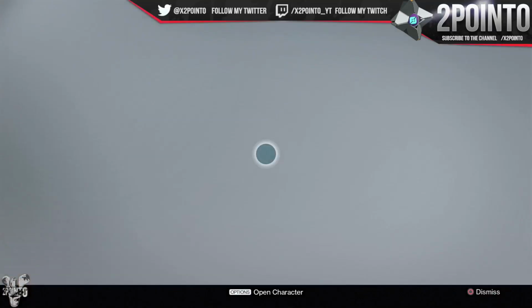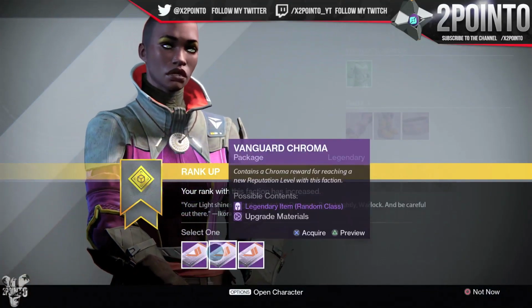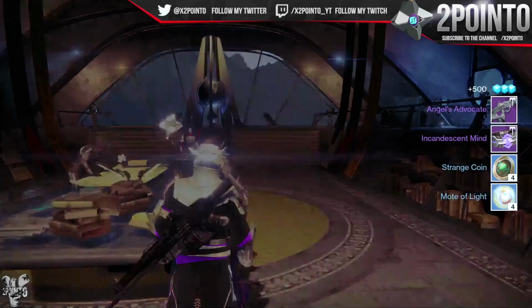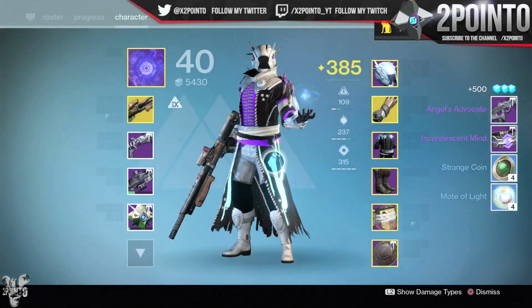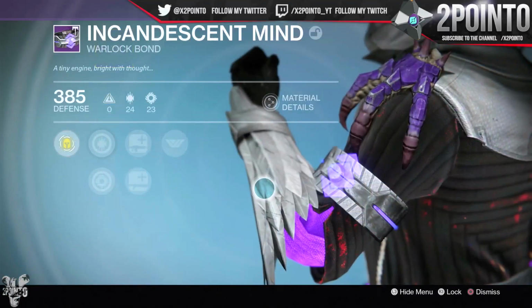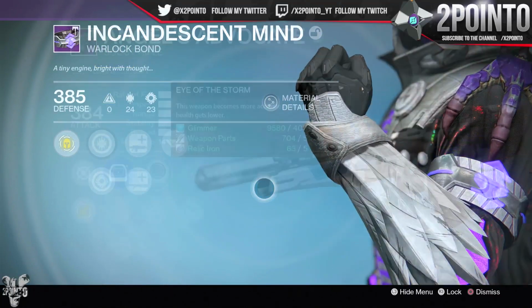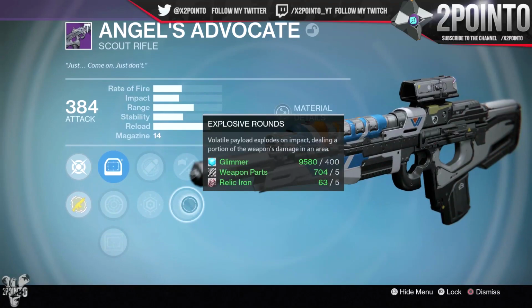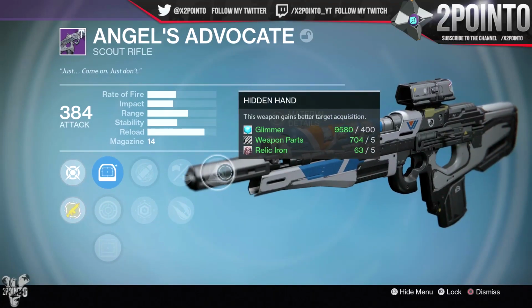But after this, back to the Warlock now, another weapon package, and I got a scout rifle again. Thankfully it was the Angel's Advocate, not another Badger CCL. We also got a Bond as well, came at 385, looks pretty cool there. And then the scout rifle came with Eye of the Storm or Last Resort, Small Bore or Explosive Rounds, and then Hidden Hand. My Warlock does get some pretty nice scout rifles.